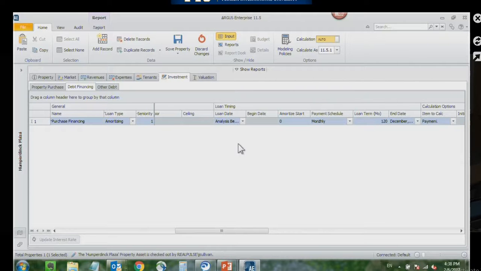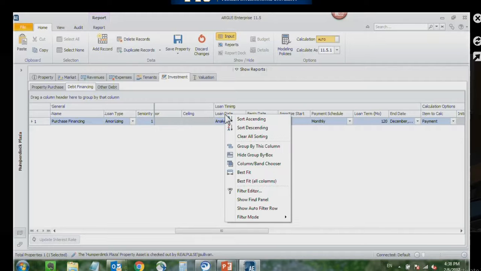So as I was mentioning, I know this says analysis begin, but if you're ever wanting to see everything that this cell says, instead of just saying analysis B, you can go to the loan date column header and right-click and do a best fit or best fit all columns. I'll do a best fit here.